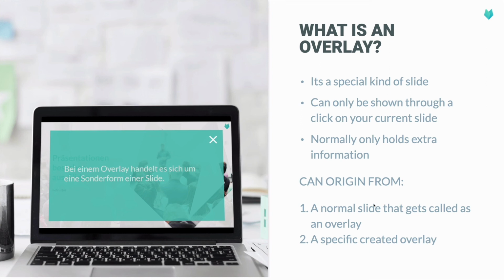So you have it on top of your normal slide and it adds additional content. And the best thing about it is that you can click on it, but you don't have to. So actually you can have a product slide, for example, and you can have a row of product slides. You can present them.